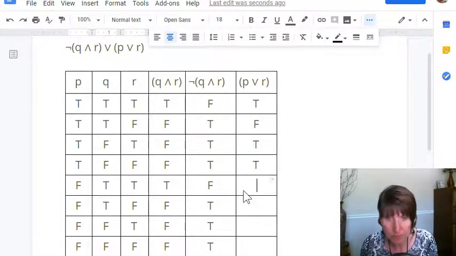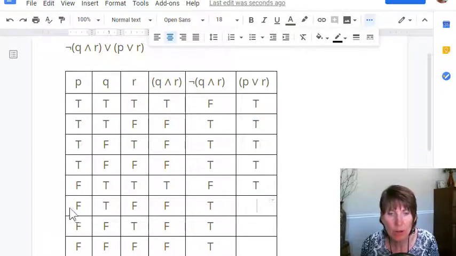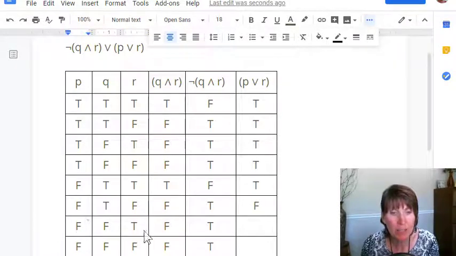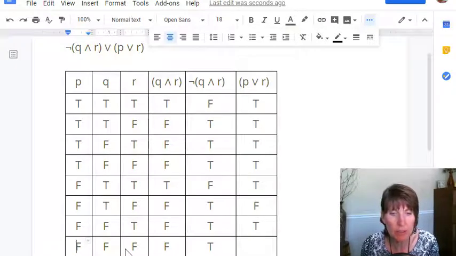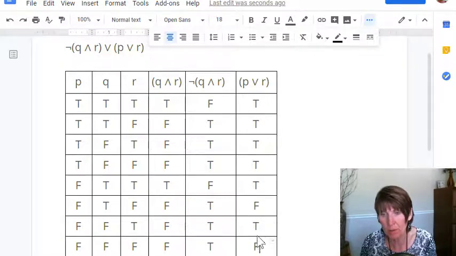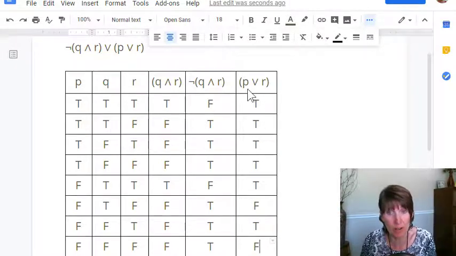That's a true. Oops, look up there. I made a mistake. That was a true and false. I said true, but I typed false. Oops. Okay. So go back down here. False or false. Double checking your work is often helpful. Here's a false or a true, and that's true. And here's a false or a false, and that's false. So there I got every combination of true and false between P or R. And notice when you're doing or, you get a lot more trues than falses.